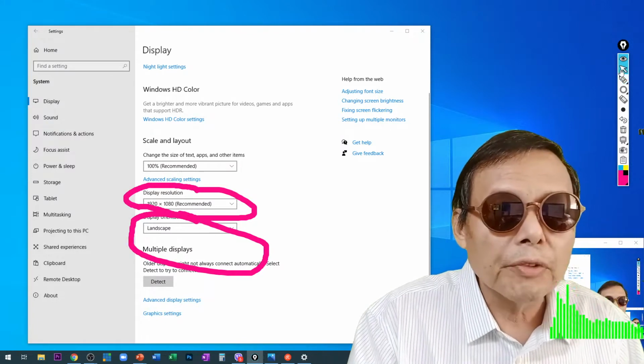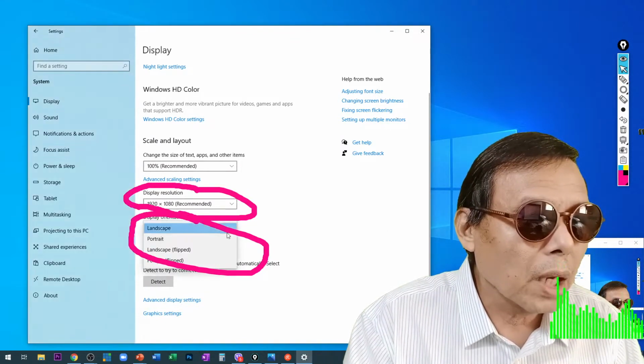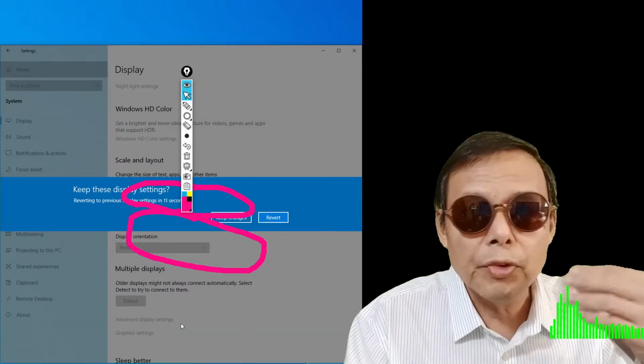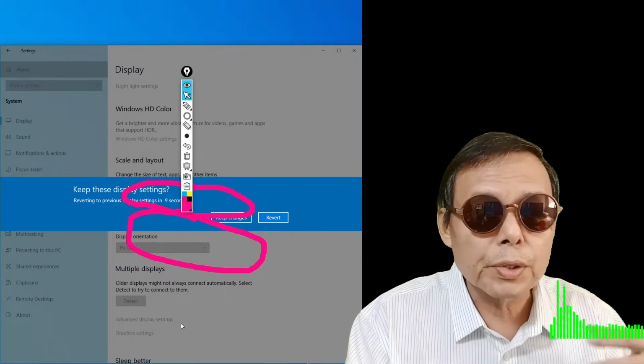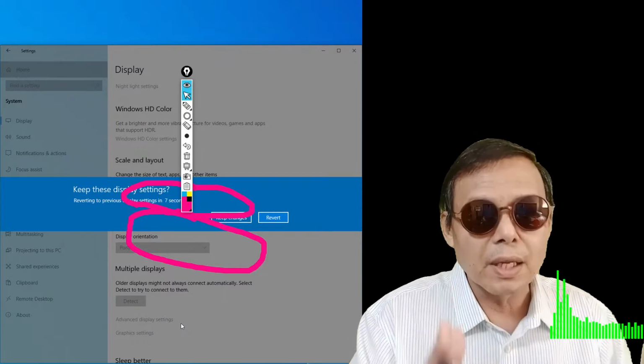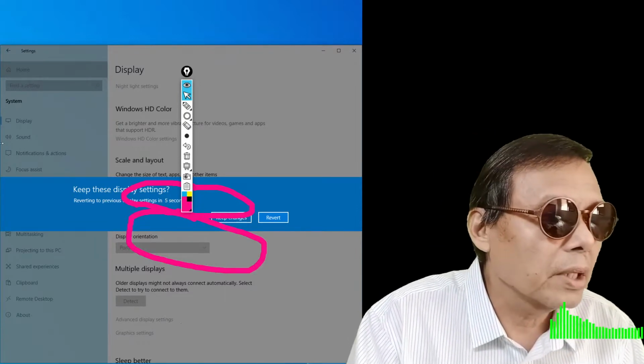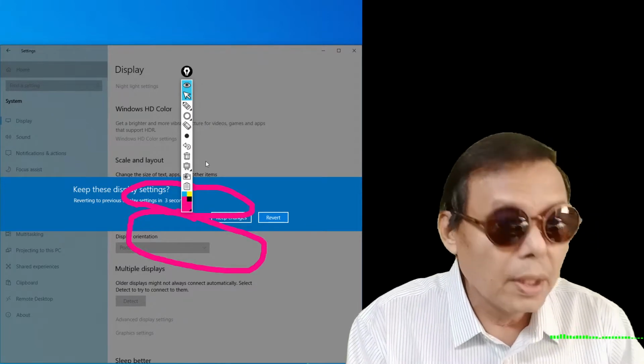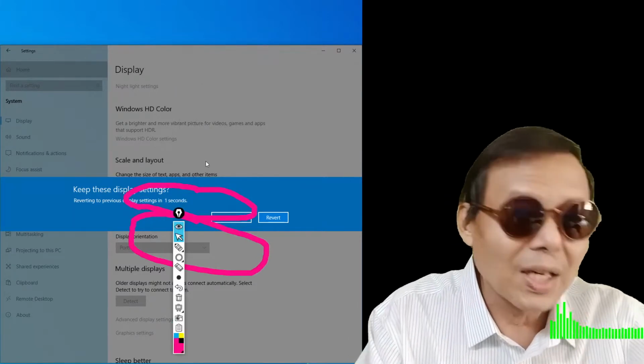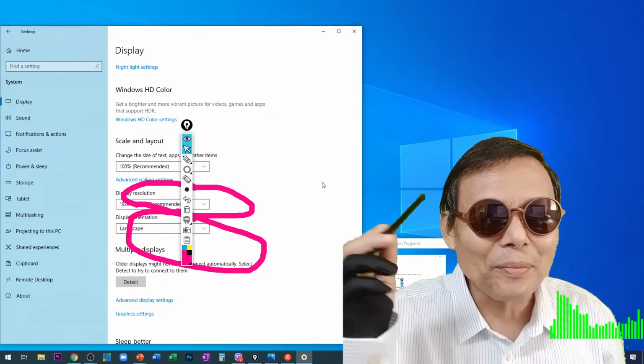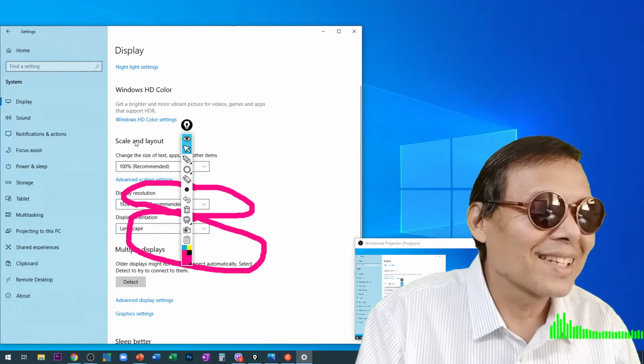It's possible if, for example, you are in the mall and you're using the computer to display a standee or messages or something like that.